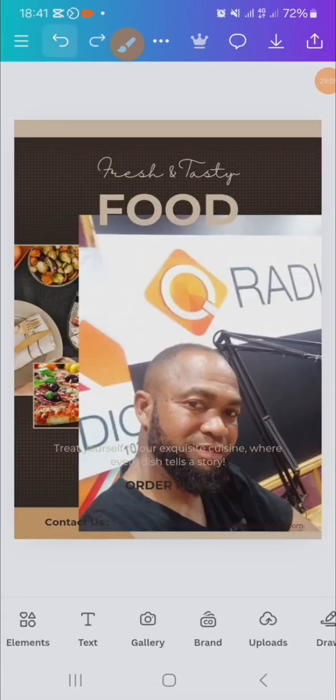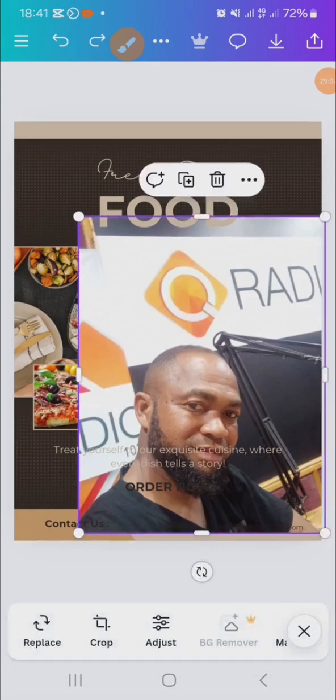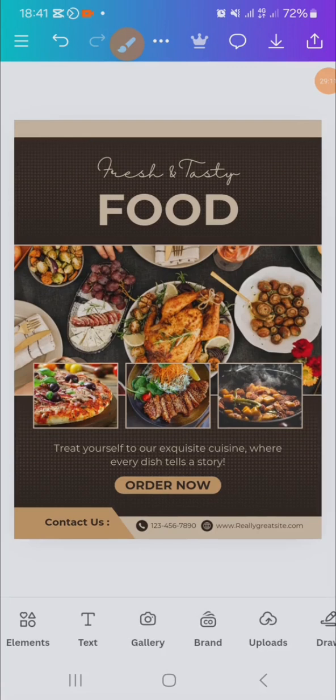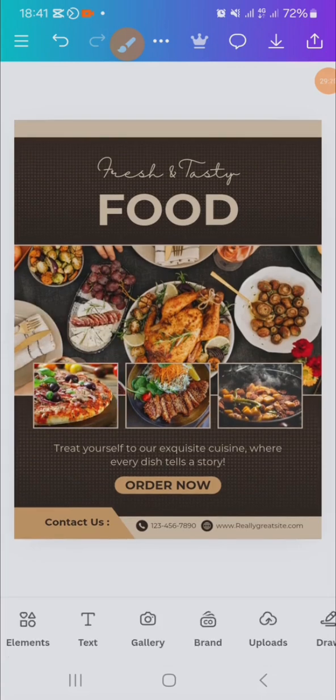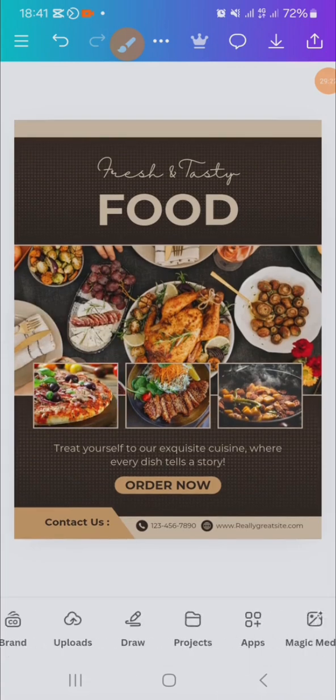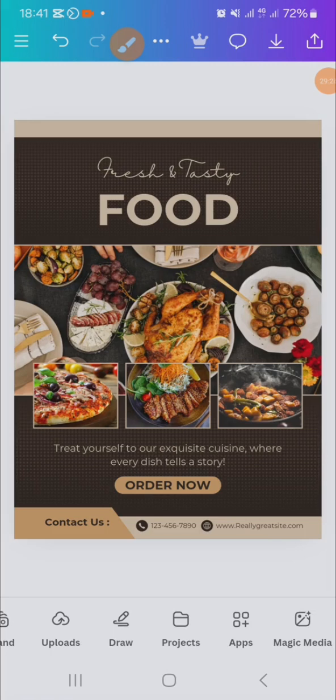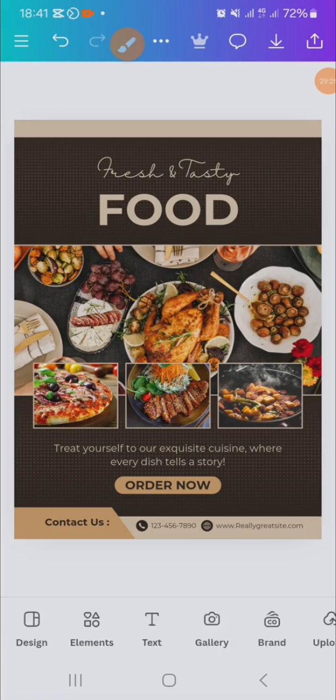That means you can add different images onto your design. Let's say you are working on an event flyer and you want to add an event image. You can still bring the image into this box. So basically those are the few key areas that I want us to discuss at our level.